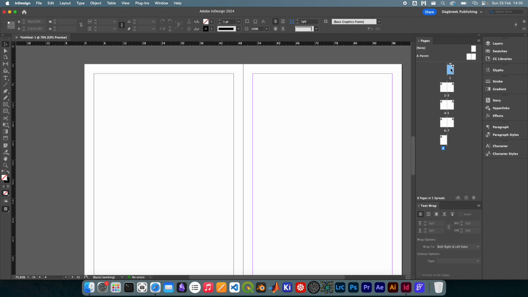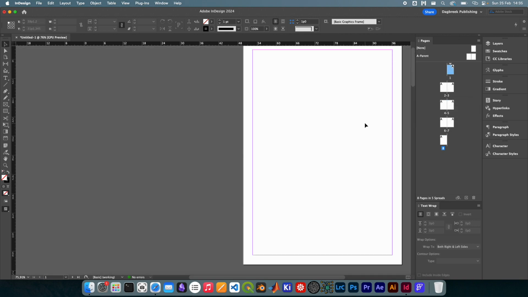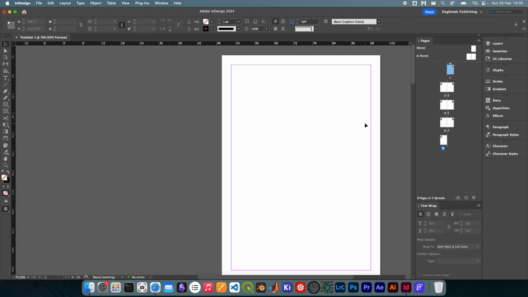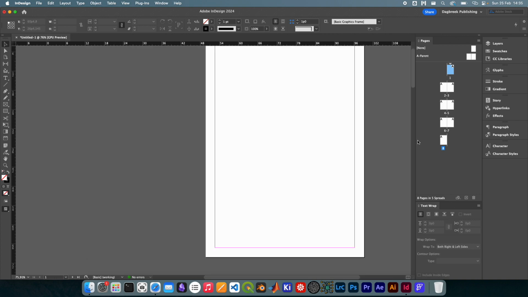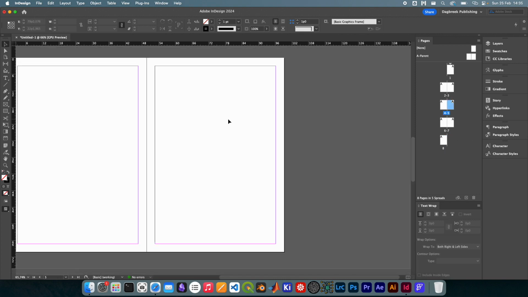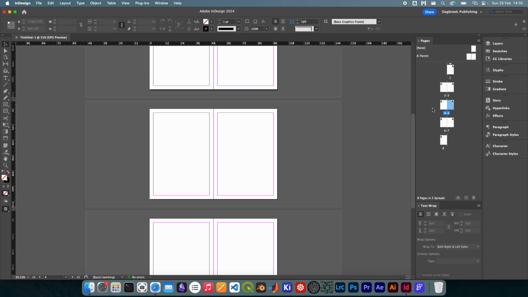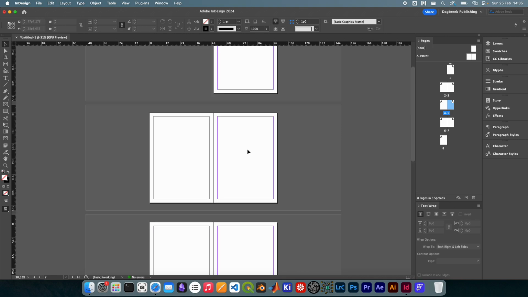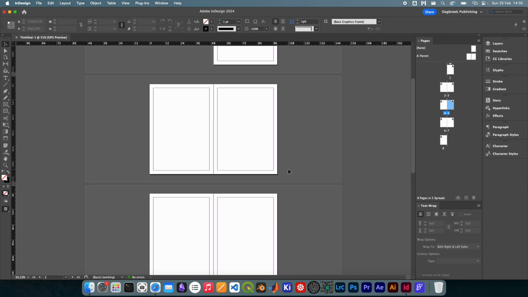So with that said, the first page will be left open for the front cover, and the last page for the back cover. If you double click on it, it jumps to that page. Then page 4 and 5, according to the formula, are directly in the middle. There's an exactly even amount of pages on either side of them, and they will be also left open for the centerfold.